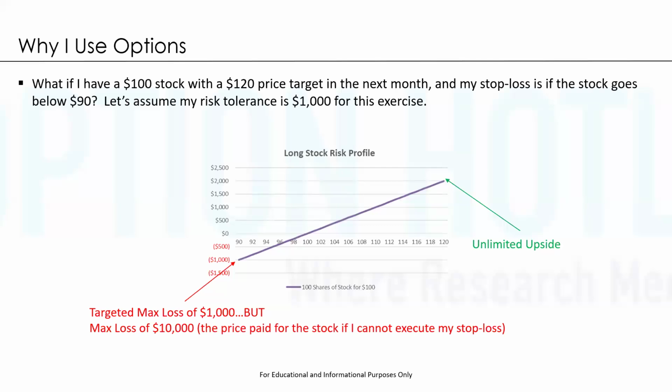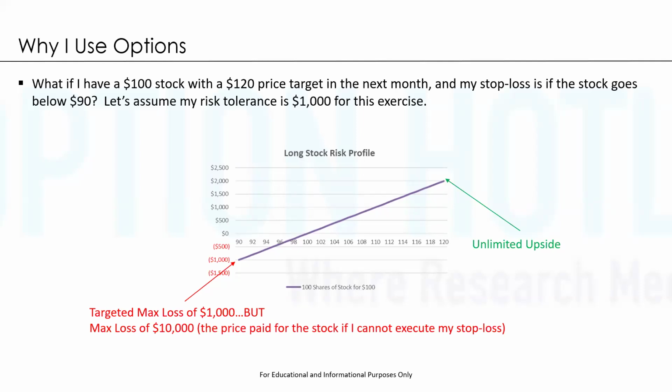If the stock goes to $120 and I decide not to sell and I hold on for dear life, and the stock goes to $500 a share, I'm now going to make $400 per share, $40,000. It's not likely. It happens sometimes, though. GameStop people may be familiar with that kind of move, the parabolic move. On the downside, I would like to exit at $90. That is my stop loss, but at the end of the day, I have to execute.